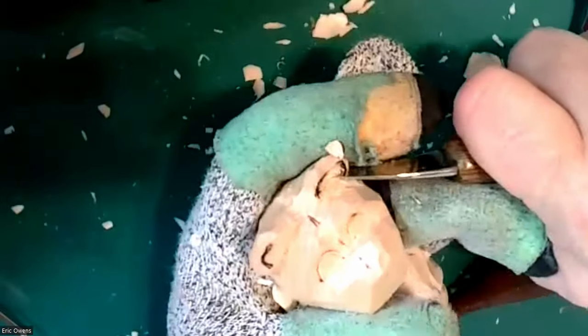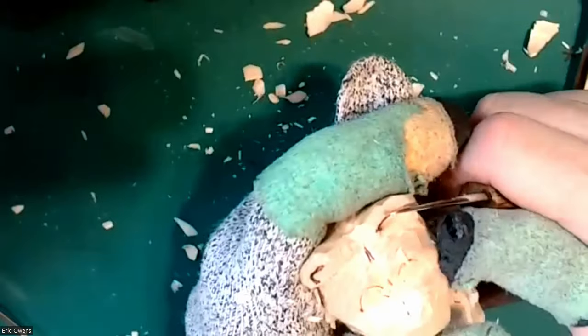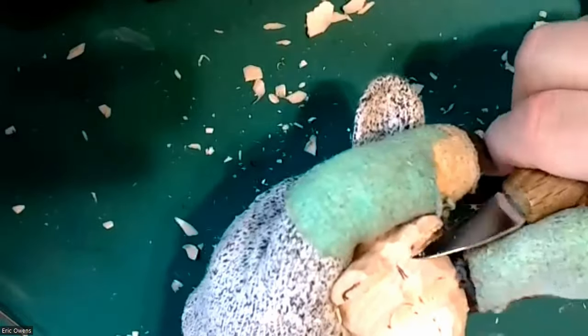And I come back here with my knife, and I cut that off. There's hair in there, stuff in there I want to cut off. See how that chip popped out? Back in here and do it again and again and again, as much as I need to do. I want to cut, not prod, not poke, not pull. If I cut, I'll get a clean cut in there. If I pull, push, and prod, I'm going to break something off. I'm taking off these marks that I put on there. It'll be easier to see the ear when we get it done that way. Careful, because in some places it'll come right off, other places it'll split off on you. Just be careful. So there's one ear.